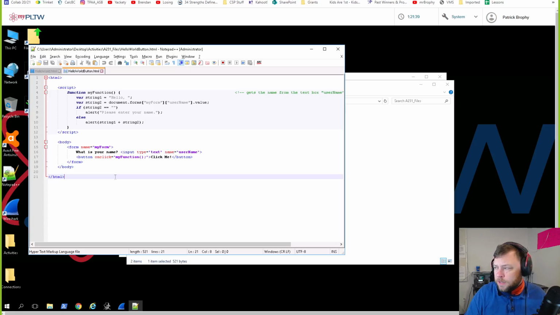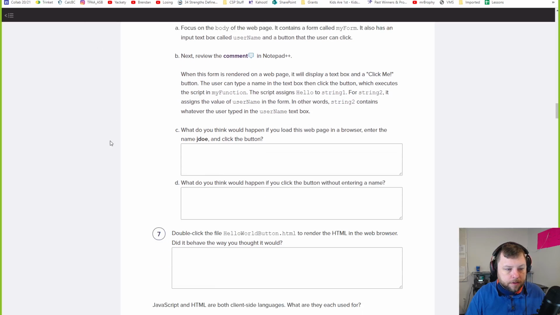So a few things here, especially if you've done some programming, you might notice some of this, even if you don't know HTML. So a form, you know what a form is. Fill those out, Google Forms and stuff. So what is your name? I'm guessing that's the thing it asks me. And then this input thing, I think this is where someone types in something and it says, hey, give me some input. And then there's a button, and that on click, that's kind of like when you click it, it'll run something called my function. And the button's name will say, click me. That's what I'm kind of seeing with this.